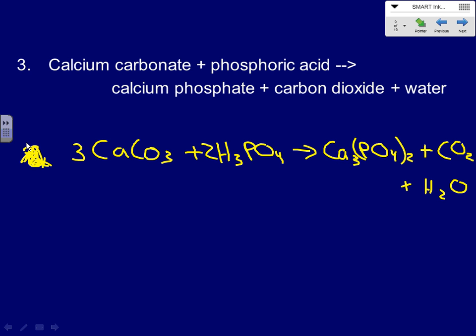Now I got to deal with the carbon dioxides and the water. The carbon dioxides are coming out of this carbonate, aren't they? And that's what you need to do when you're dealing with something that falls apart. You need to ask yourself, what is this carbonate falling apart into? It's falling apart into a carbon dioxide, and then there needs to be a water that has to come out of these H's. Well, let's take a look. If I've got 3 carbonates, how many carbon dioxides must I get out of something like that? If there's 3 carbonates, how many carbon dioxides can that thing form? Yep, 3.